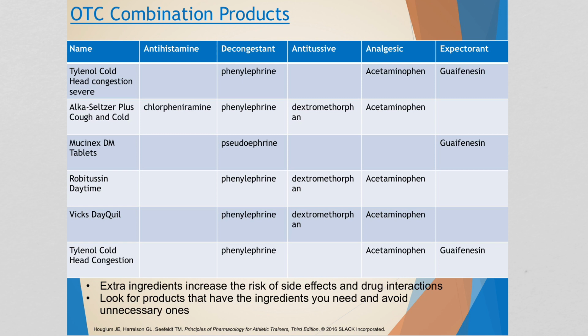Some of these drugs can be used to treat patients with the common cold or with allergies or both, right? So your antihistamines and your decongestants can be used to treat both patients with allergies and the common cold. And we'll talk about why. I'll define them in just a second. Whereas your antitussives, your analgesics, and your expectorants really don't work well for patients with allergies, but work really, really well for patients with the common cold.